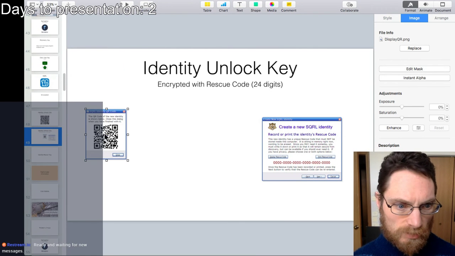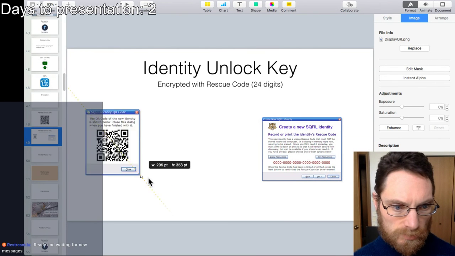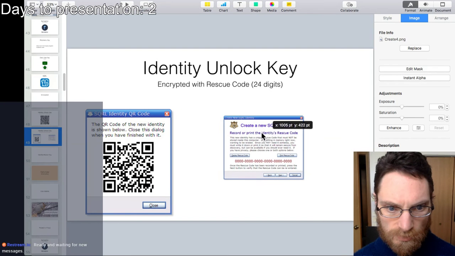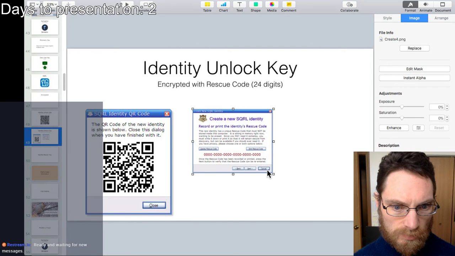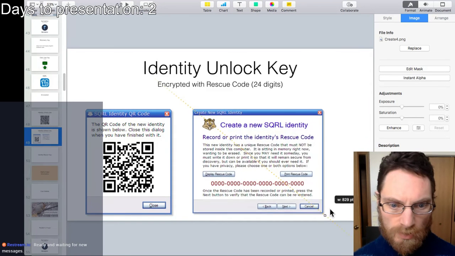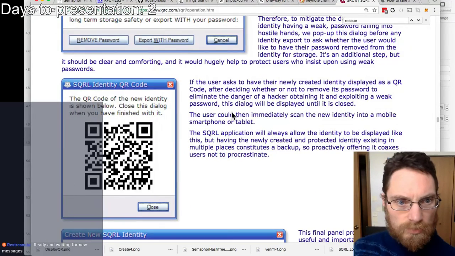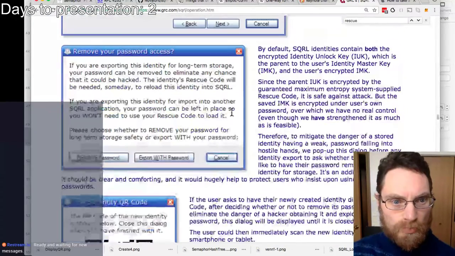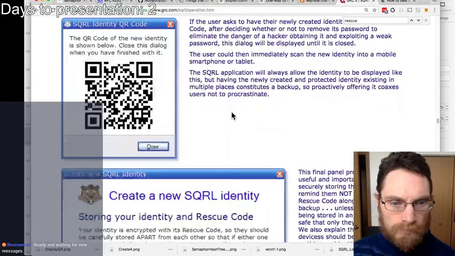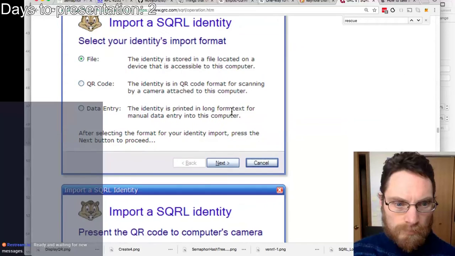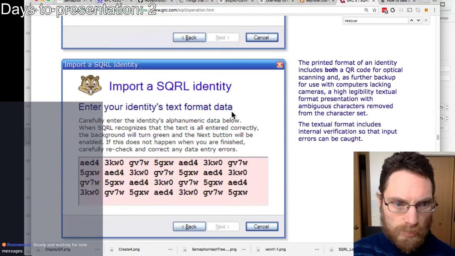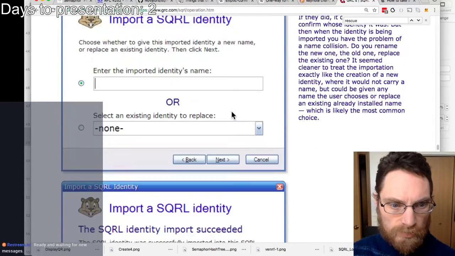So this is your offline storage. Actually, there might be something to actually show export. Yeah. Import, import, import.